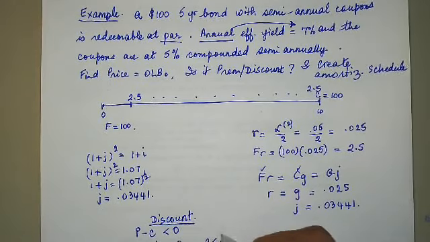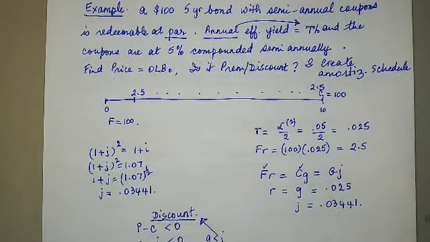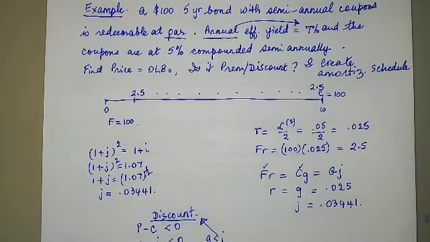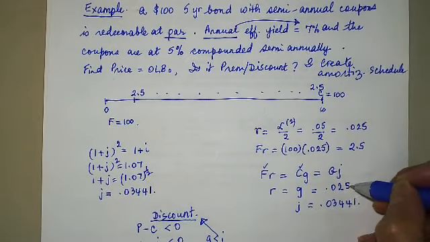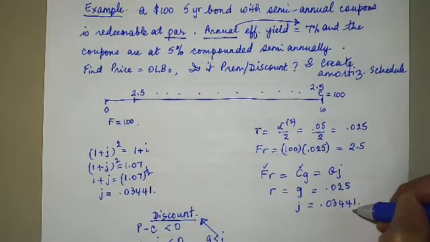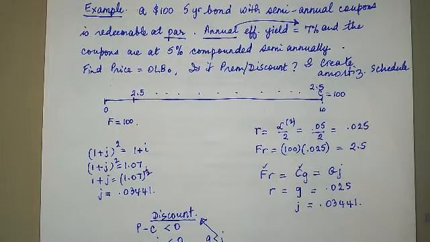So look what's happening. Look. P minus C less than 0 is equal to G minus J less than 0. Is that the case? This would be discount then. Is this the case for you or not? G minus J is negative. G is less than J, right? Therefore, it's a discount bond. So P minus C is going to be negative. Are you with me? I'm just looking at G and J. If G is greater than J, which is not the case here, it would have been premium.